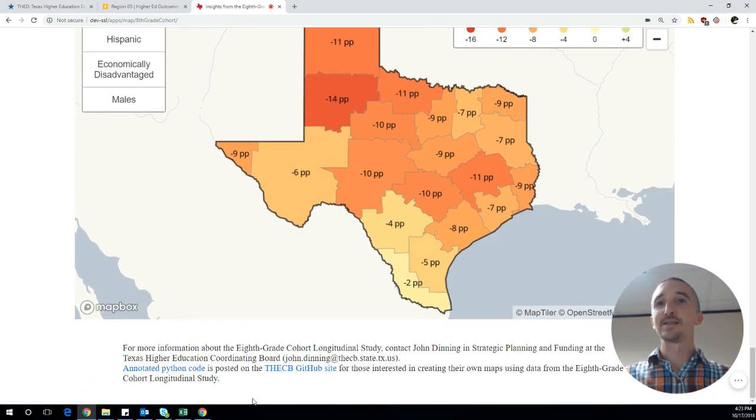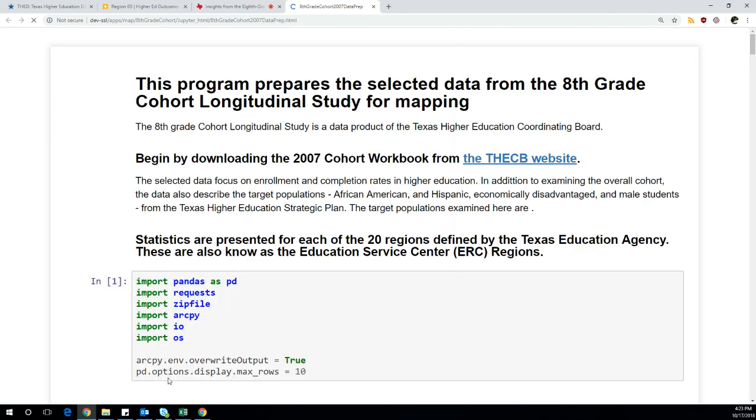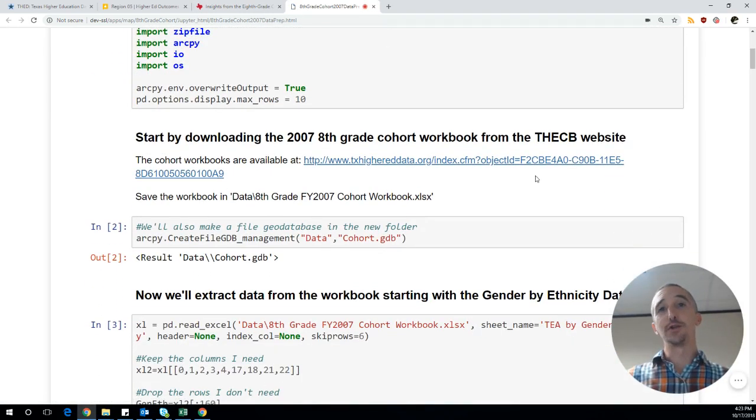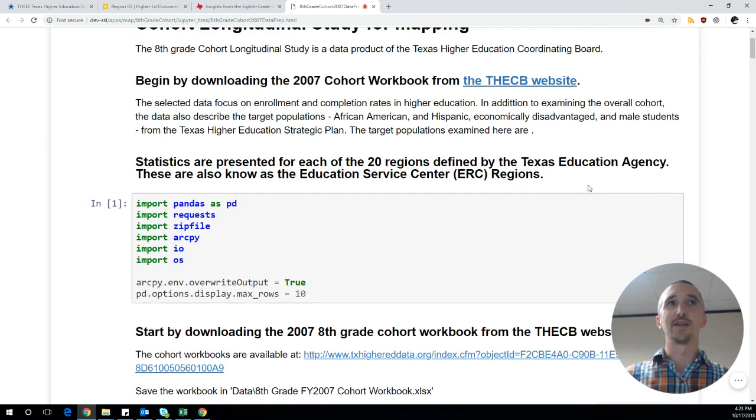And one last thing we'll show you before we go is that if you're feeling really ambitious, maybe want to create your own maps, we put in annotated Python code. This is the code that we use to create these maps. So you could use it sort of as a cookbook, create your own maps, maybe put your own spin on it, take your own unique look at the data. There's lots of data in there to explore, and we have not by any means exhausted all the possibilities. So if that's something that's interesting to you, we invite you to take a look at that.